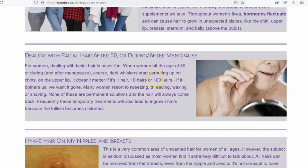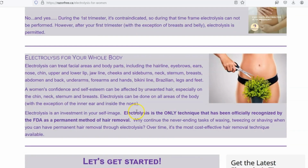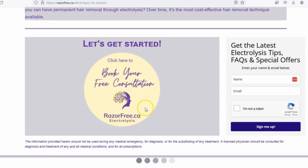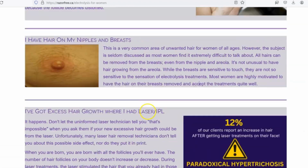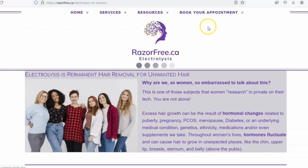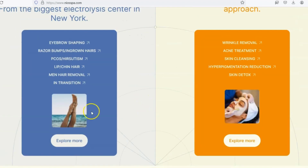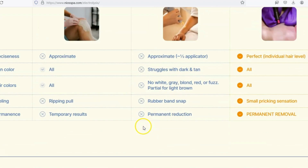There's no call to action buttons here, like maybe book now, right? There's nothing in there. So they have to scroll, and even then down here, they just have this. So it gets confusing, okay? It's not set up as well as it should be in comparison to some of these, in terms of making it a little bit easier to explore and go a little bit more in depth to what's being offered as a whole, right?